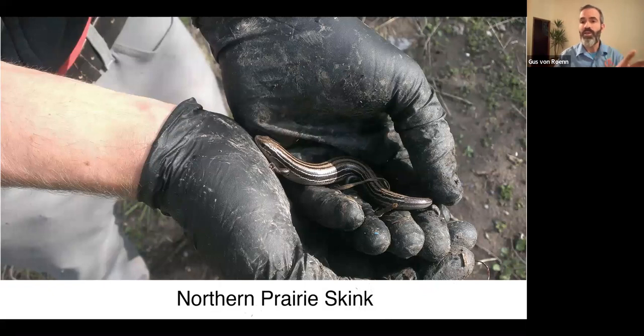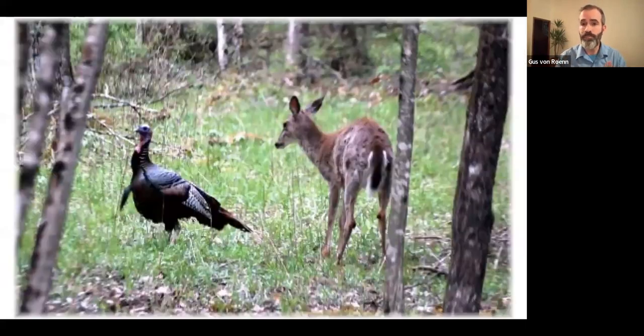But if something like a skink can live and exist in an ecosystem, we're nurturing a healthy ecosystem, and that's one of the main goals in permaculture. So we're not putting fences up for other animals that happen to be walking through the neighborhood, the turkeys and the deer. They need to eat too. If you happen to be the only garden on the block that's getting hit by browsing, that's just unfortunate, but at the same time, they're looking for food.